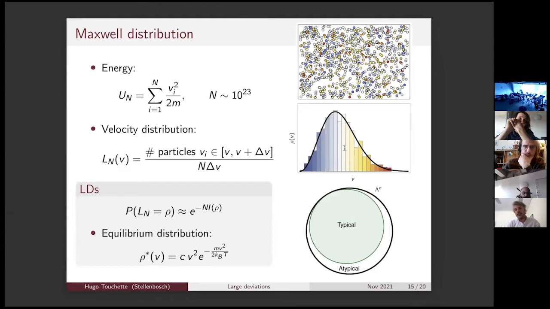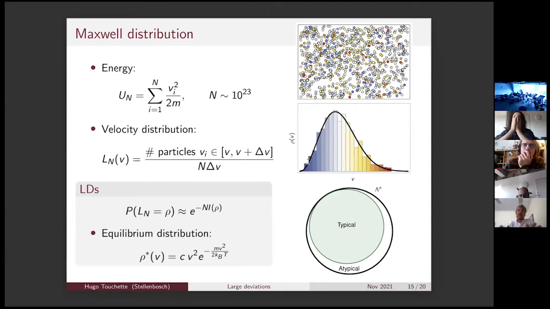A basic example where you can do the calculation is the perfect gas. Here I'm just illustrating the kind of calculation that you would do. You have a gas. Here I'm looking basically at the Boltzmann problem. You can determine the velocity of each of the particles. So here I'm just putting a color, say red for high velocity, blue for low velocity. This is a bit of a cartoon picture of what you have microscopically. This is the energy. And then you're looking at the velocity distribution.